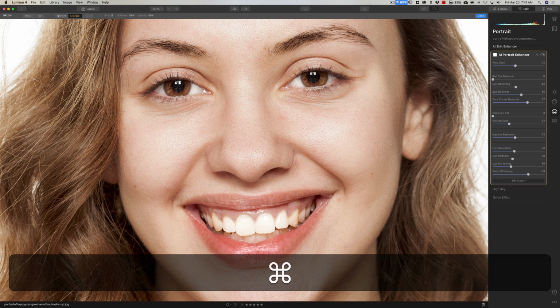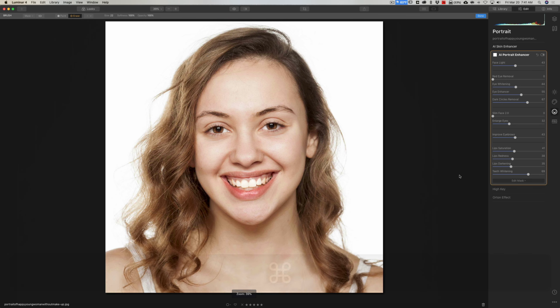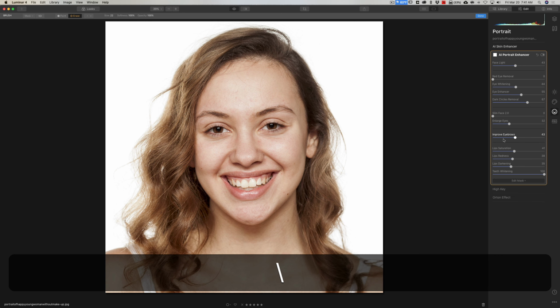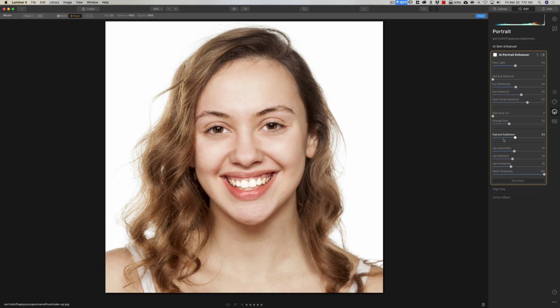I'm going to hit Command 0 on my Mac to fit it to screen. It's Control 0 if you have a PC. To me, that looks a lot better. I could whiten her teeth even more, and it's not affecting her gums at all now, as you can see. And there's before, and there's after. Before, after. That's it. That's the new enhanced portrait tools that are in Luminar 4.2.